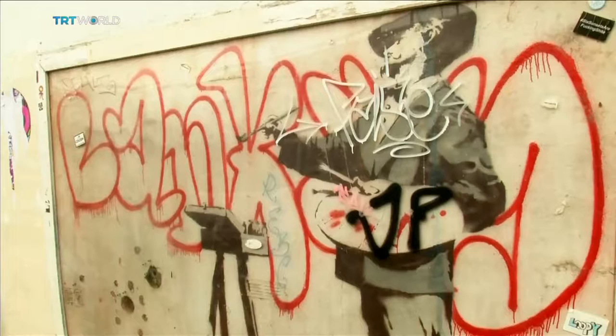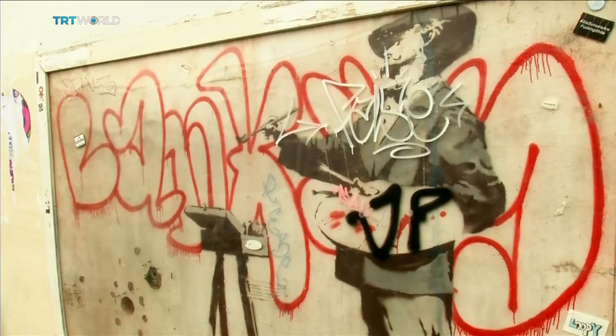What makes Banksy such a name that everyone talks about? The strategic placement of his work. He'd do stuff by the Tate Modern or the Tate Britain, or whatever event was on, he'd have a painting outside it. So he was the first one who really cleverly thought about where they were putting the paintings. Everyone before was just painting wherever they were walking down the street. He was going to places specifically to put pieces up.